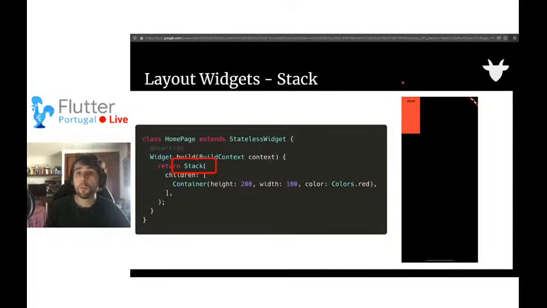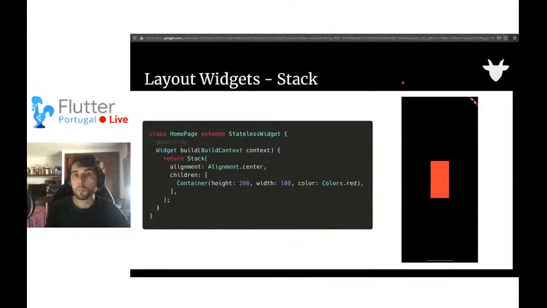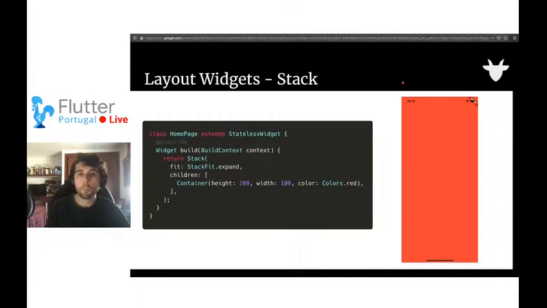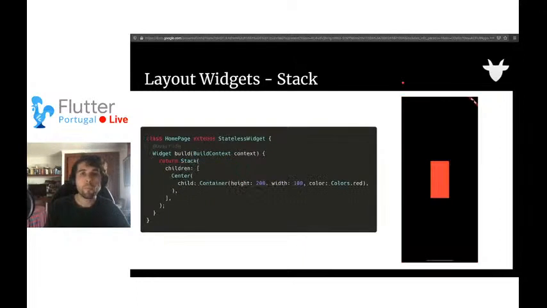We can then put some properties on the stack widget itself, such as, for example, the alignment, in which we can say that we want all our widgets to align at the center, or like we had in the row and the column with the stretch property, we want our child to expand as large as possible with the stack fit expand.